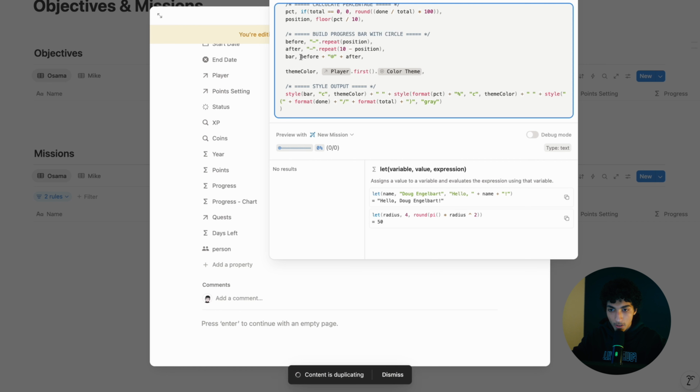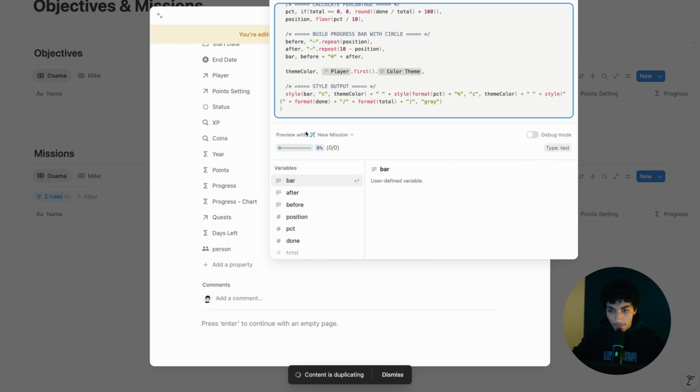Then we have the bar, which is before plus the circle plus after. Currently, because it's 0%, we don't have anything in before, so we have just the circle and after. But once it moves, then we have before and after dashes.